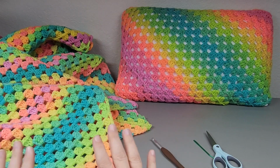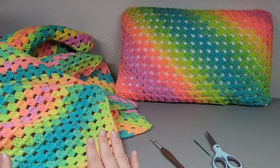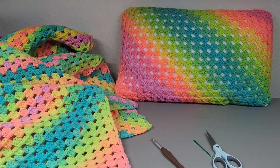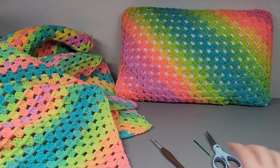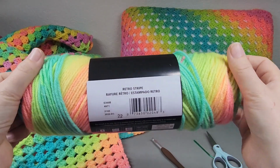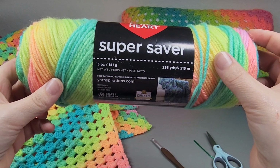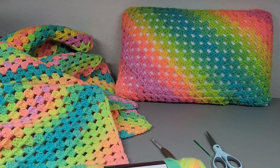And I want to tell you guys, when I made this, like I said, it's 42 by 52. I used 6 skeins of Red Heart Super Saver Retro Stripe. How many yards are in this? 236 yards times 6. I 100% recommend you get 6 that have the same dye lot.